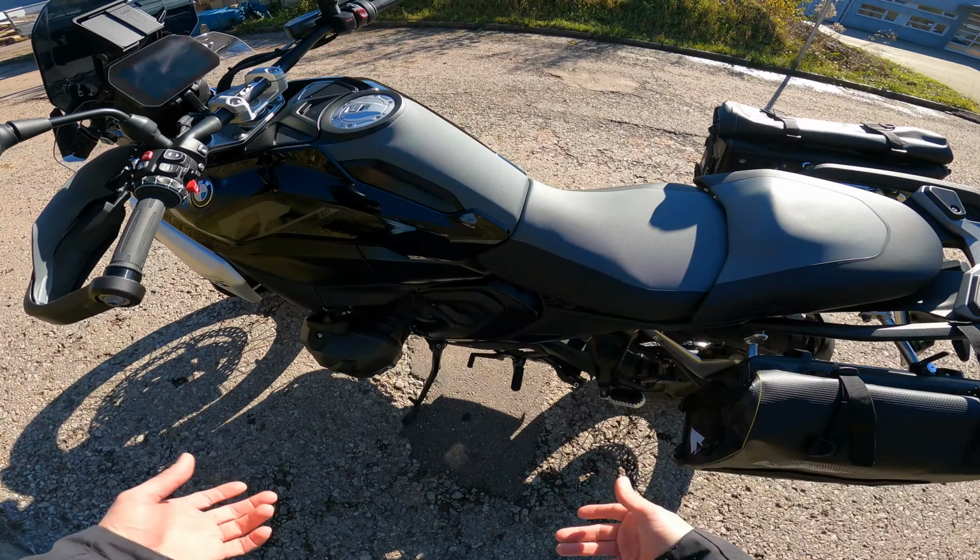I was not going to talk about all this, how many horsepower, etc., all this stuff, but I just wanted to give you a feel. I came here with my motorcycle, the 1200GS from 2015, liquid cooled, and I want to see the difference and especially compare it to the DCT, because I know DCT and I want to try it. So let's take the first steps, ride it a little bit, I will show you everything, and then we'll stop somewhere nice and take some pictures and video of what I think about it, because it's very windy here. Okay, let's go.